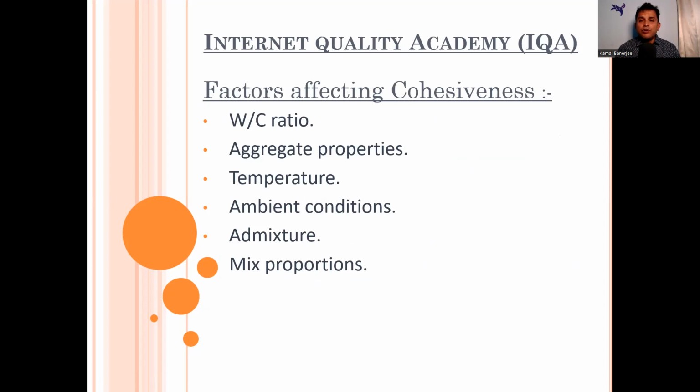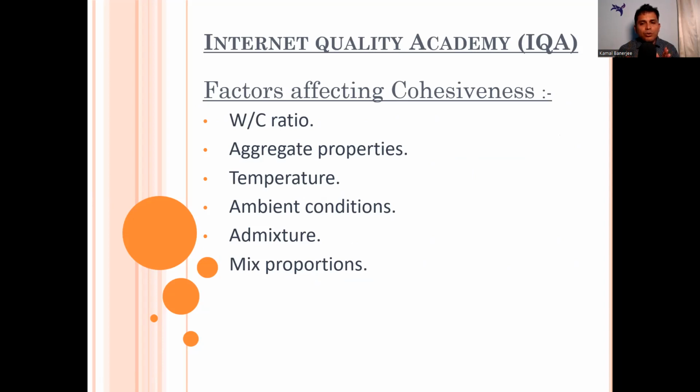And what are the factors affecting cohesiveness? Water cement ratio, aggregate properties, temperature, ambient condition, admixtures, and the mix proportion. So these things are very essential, and they affect the properties of the fresh concrete.